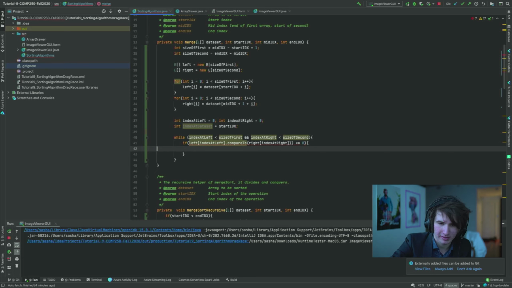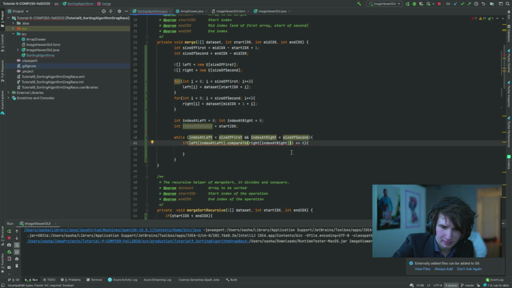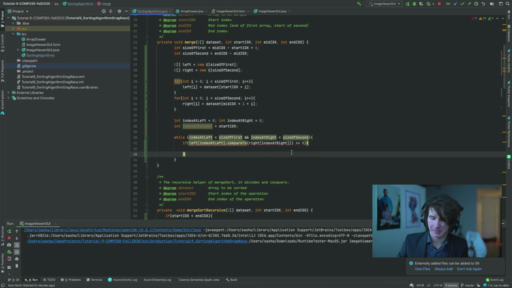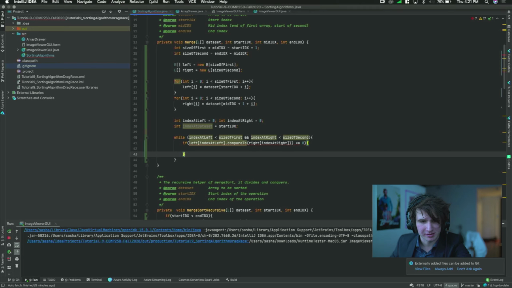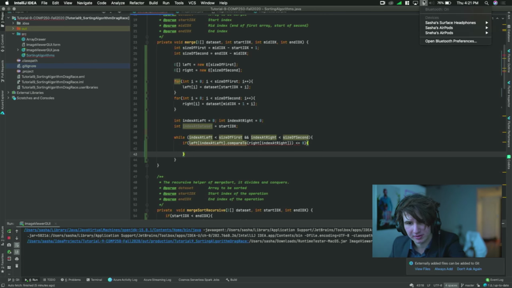Oh, what is it not like here? Okay, I'm gonna use a mouse. One second. Oh, bloody laptop. Give me a second here. Just want to see what it doesn't like. Bluetooth is on.